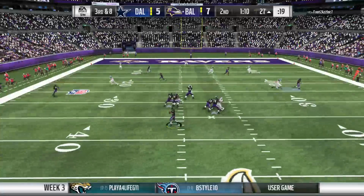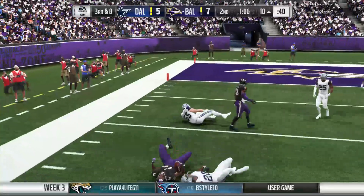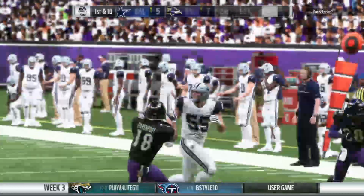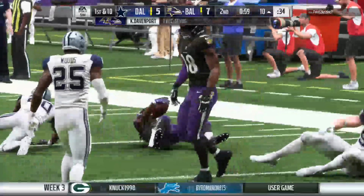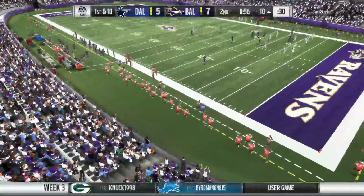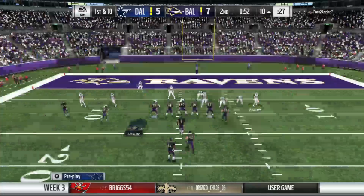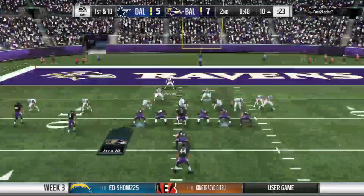Operating from the gun, Gordon. And he comes back with one complete. And they'll get this down to the 10. They're able to convert on 3rd down, and that sets up a 1st and goal. And a good quarterback facing zone coverage. If he has just a little bit of time to survey the scene, that's what's going to happen. No doubt about it. If there's no pressure, he's going to continue to pick them apart because he'll have all that time to find someone open downfield.